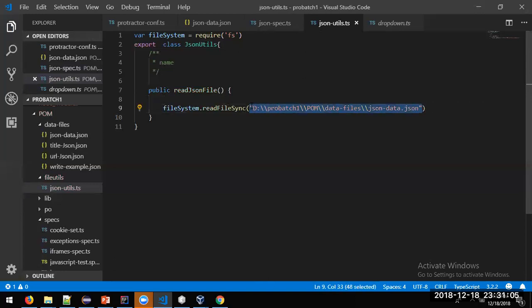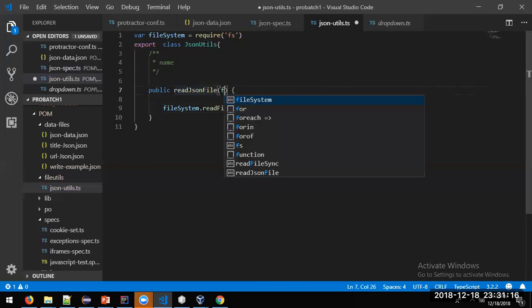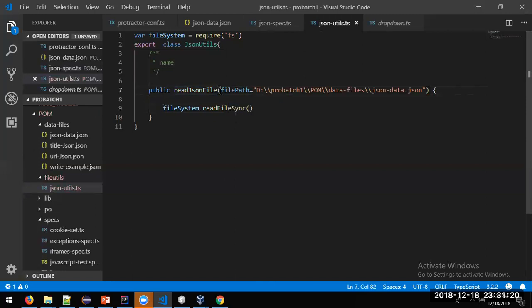So what we need to do? We'll go optional, or default value? We'll go with optional only. So if he is not providing anything, let's take this path. And if he is providing, then take that path.